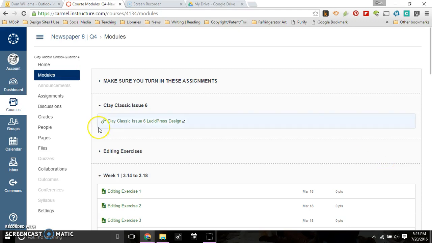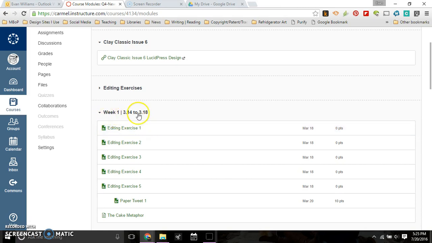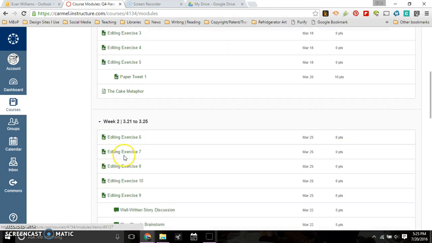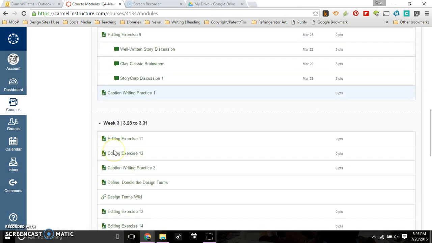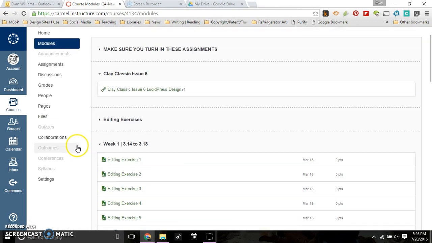All right, another thing in the white menu that you can use is called modules. This is a way to organize the content in your courses. So I've used modules before, and the way I organized modules was by week. So like week 1, I gave the dates, and then I posted all the assignments or anything that went within that week. And week 2, and all it is just posting things that already exist within Canvas. So a module is just a way to organize the content.